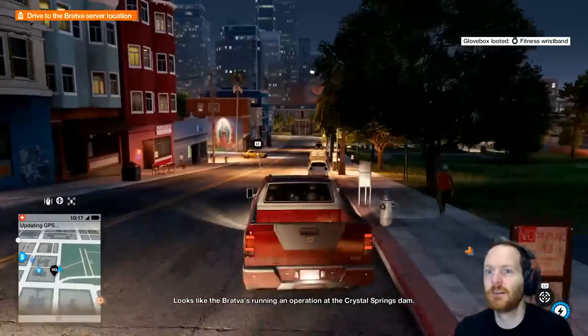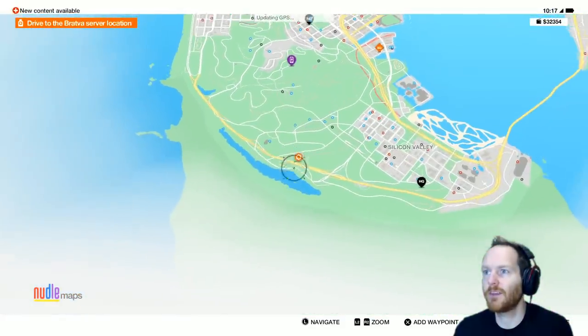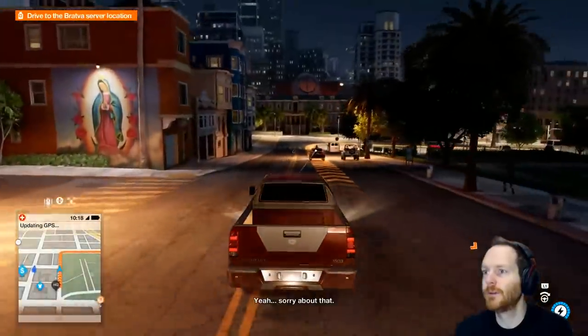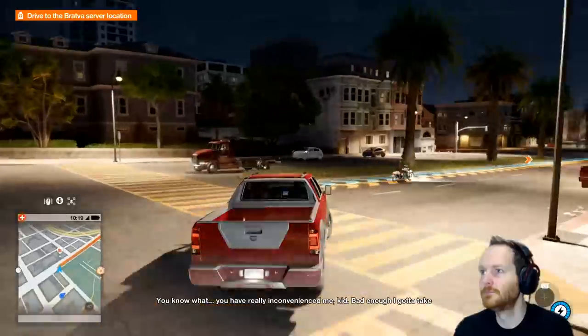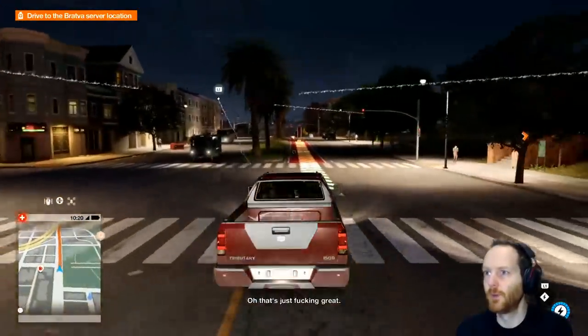Looks like the Brothers running an operation at the Crystal. Where are we headed? Let's put a waypoint there so I don't get lost. Damn. Funny. I thought you'd say Pier 13. Yeah, sorry about that. You know what? You have really inconvenienced me, kid. Bad enough, I gotta take a red eye. Well, that's just fucking great.